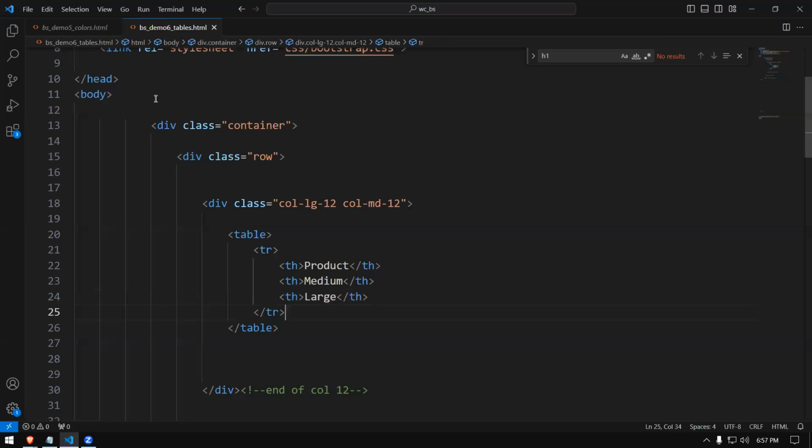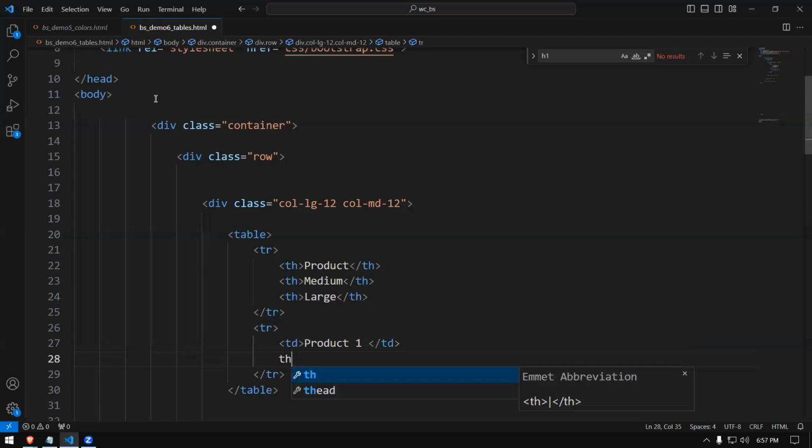Okay. And after this, we put TR. Again, we put TD. Product, let's put, I don't have time to think and type the things, so I'll type like product 1. So the next one will be the price of that. Let's put 250.